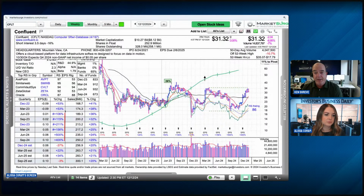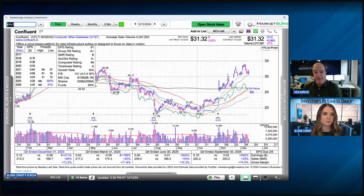Earnings growth and good top line growth as well. So, if we go back to the daily chart here, we've got a good fundamental picture. And as this stock has rallied, it's done so in very heavy volumes. That's a sign that there are some big institutional investors in there buying the stock. That's what you want to see.